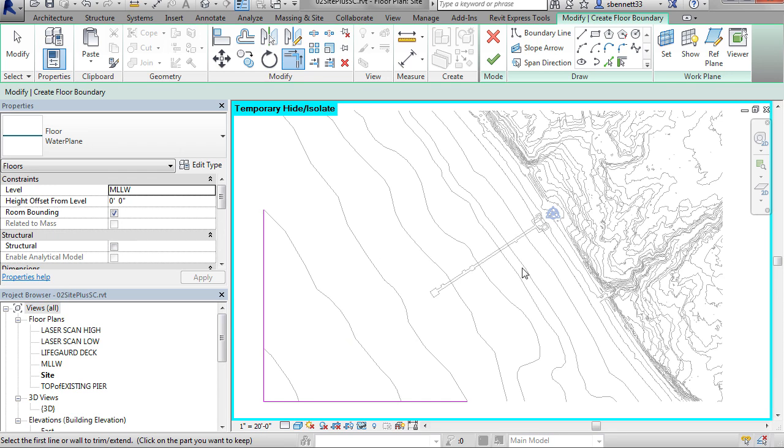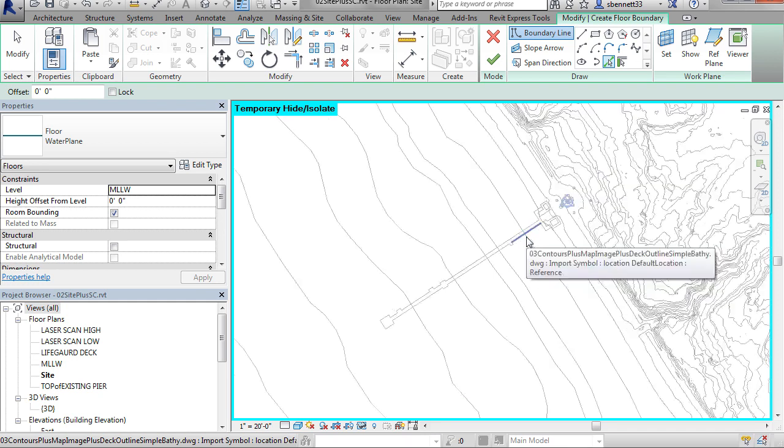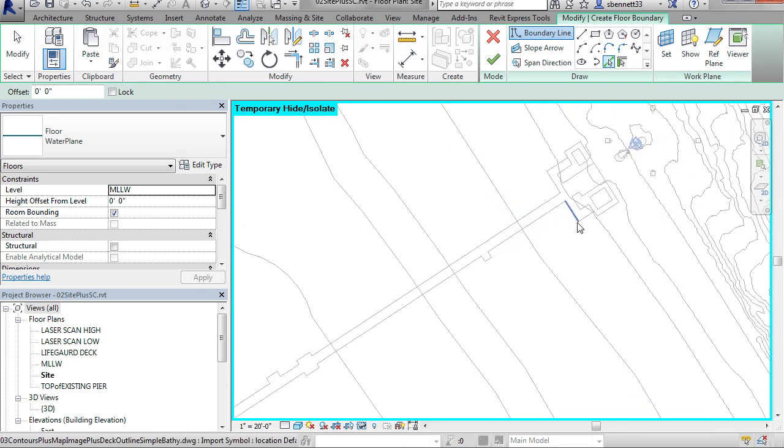Now for the shoreline portion of the water, we're going to use the Pick Line tool. Select that tool and hover your mouse over the contour line that's in between the deck outline for where the restaurants are and the first part of the lifeguard tower pop-out.